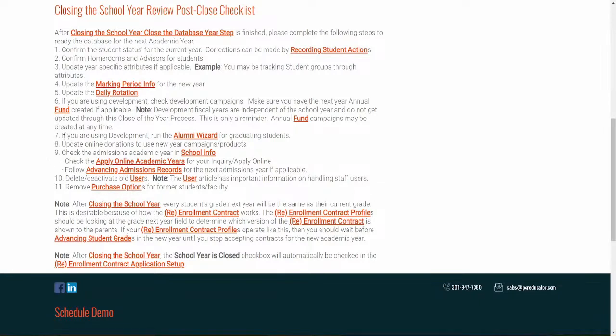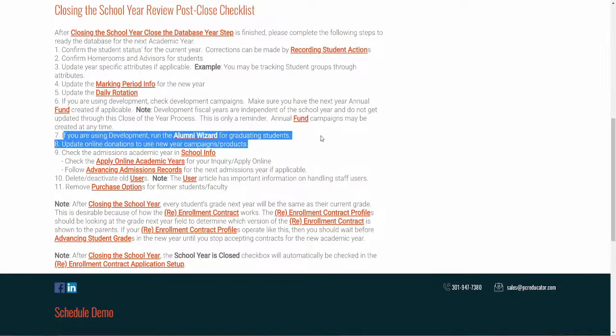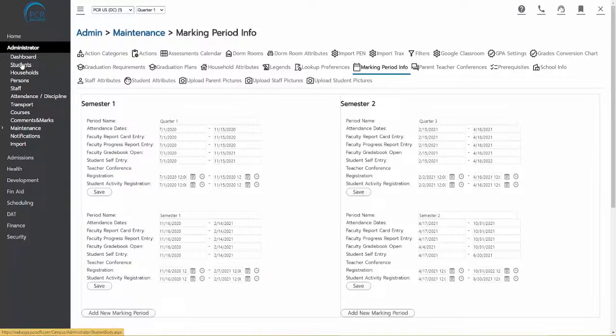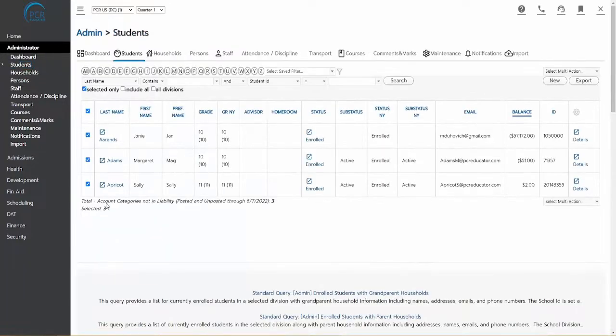All right, so then it says if you are using development, run the alumni wizard for graduating students. So students who have graduated, you could search for those students. There are various ways to do it, like by graduated year. You could use a filter that looks for anybody that has an action of graduated in a certain year.